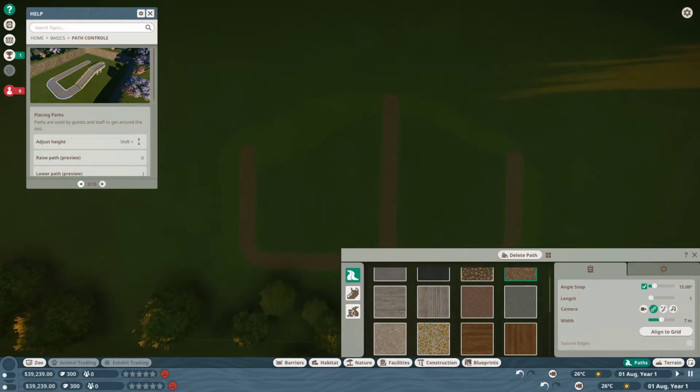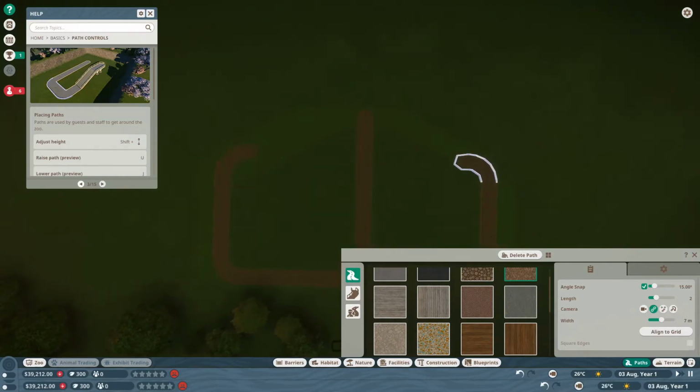There we go. So we want it, so that's 90, we want it about there. 90, about there. And then up one more. And then straight.